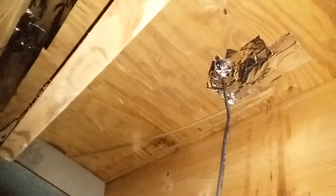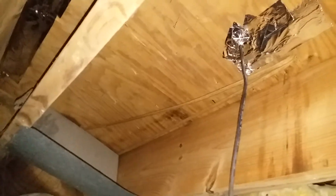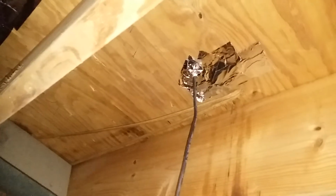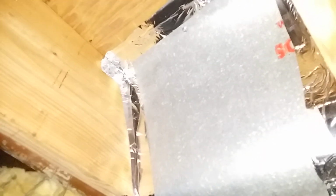Of course, this cable, useless. So stuff like this, you know, like I said, I was basically pulling this dirty, filthy air, which is about 45 to 50 degrees down here, into my system. And so that's going to reduce my bill and the dirt and grime coming into the house. But anyway, let's just call this part 1 for now. And then once I figure out what I'm going to do, I'll come back down and do it some more.